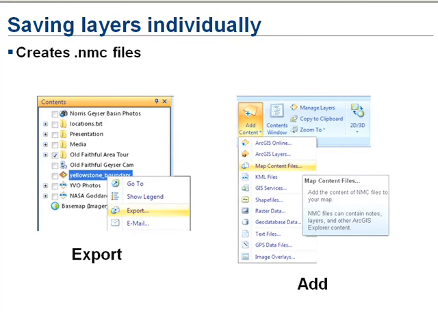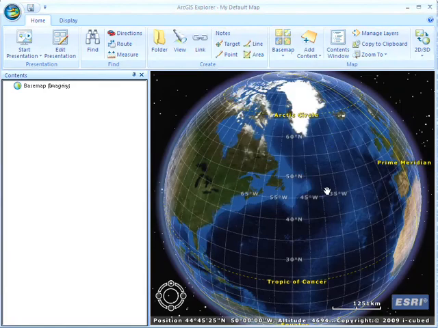Let's explore. Okay, we'll begin by first changing our base map. So I'll choose the base map, and I'm going to choose the imagery base map. So this will be the one without the place labels and boundaries. And I like this one because it's just a solid base map of imagery, and I can use this to layer other content upon.